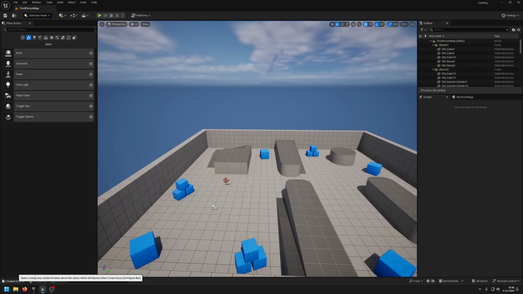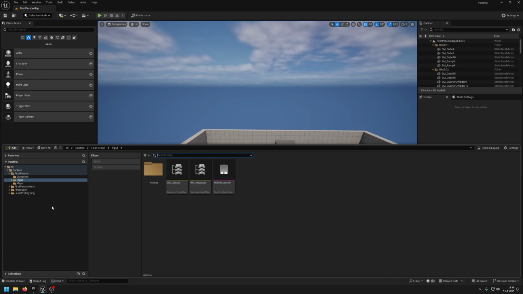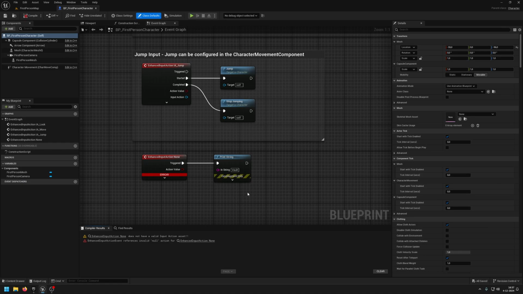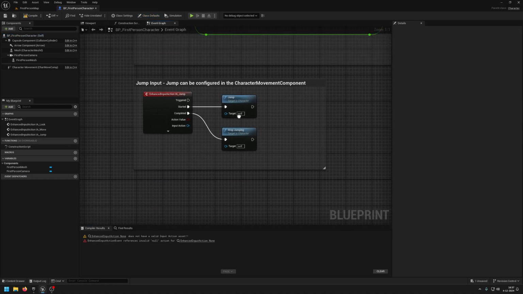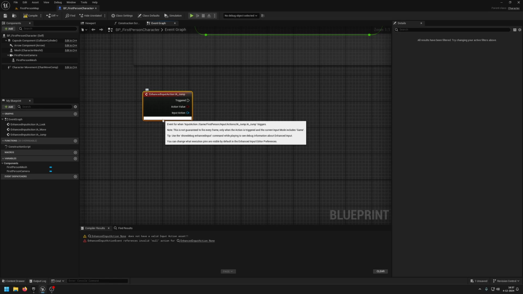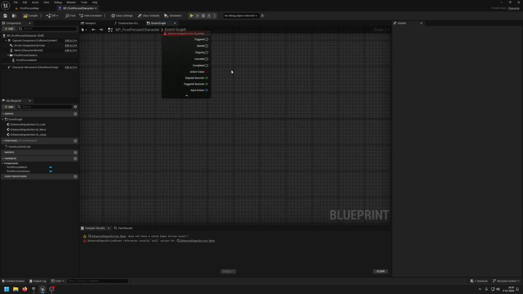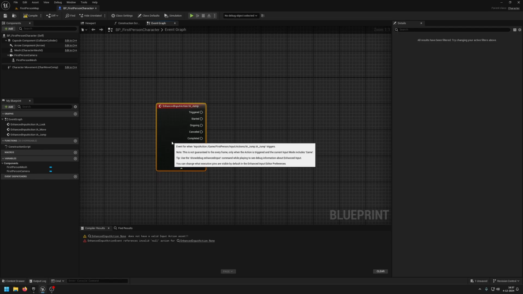Let's get started. First off, we are going to replace our jump. Jumping will no longer be allowed for our character, but this is mostly just because it's easier to use this input, and in horror games jumping often isn't allowed. So when it's triggered, we're going to make some space.